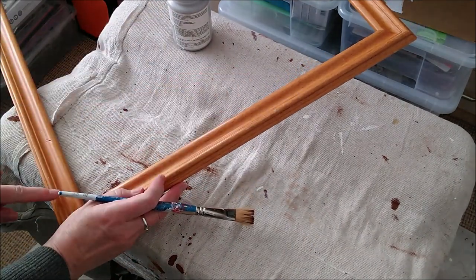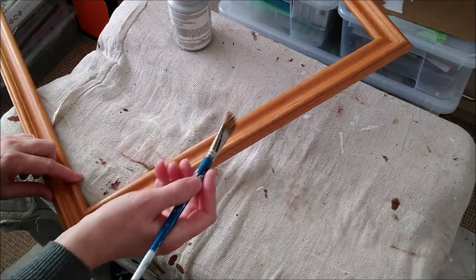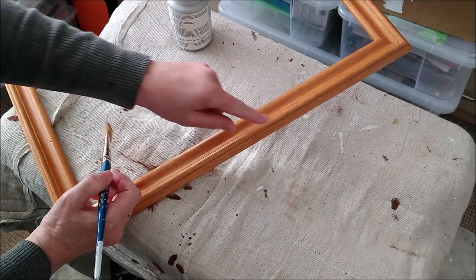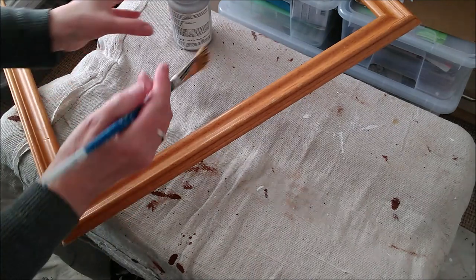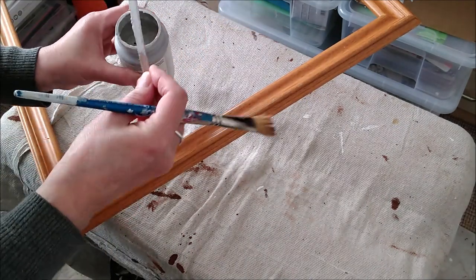I don't have to sand it or anything. So there are a few blemishes in it here, and I'm going to give it the first coat, and then I'll put some fillers in those and then come back and sand that and give it a second coat, and soon we'll be good to go.